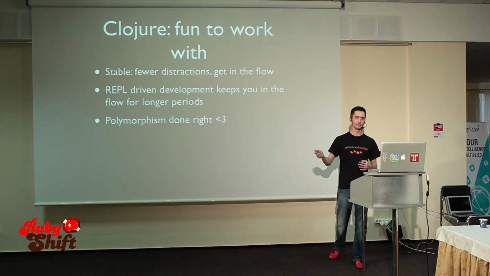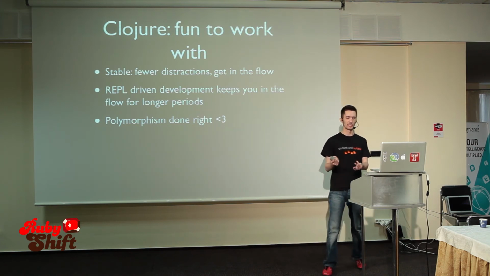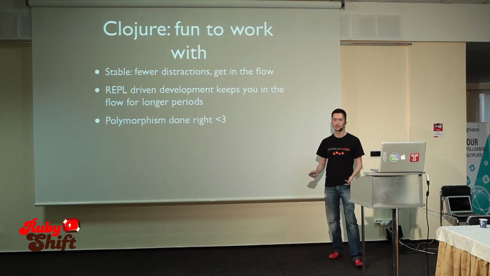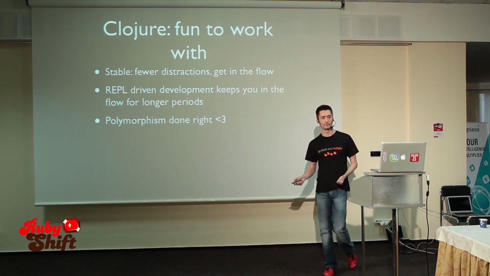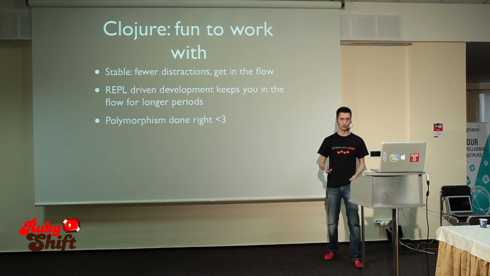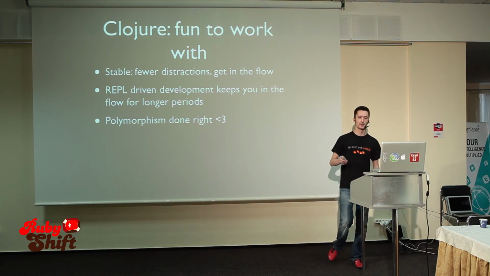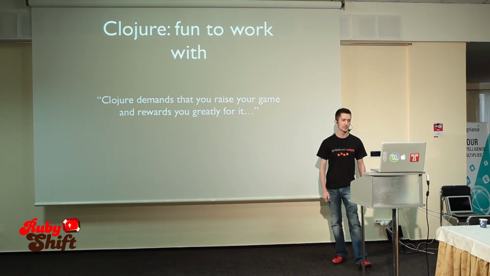So polymorphism, if you have a particular function, let's say count, whatever you give it, maybe a set, a list. Obviously, the implementation of sets and lists is very different internally, but you still use the same function to work with that. This is really awesome because there are other languages that I was considering that don't have that. It leads to a crazy amount of boilerplate code that just stinks. This is a quote from the book called The Joy of Clojure, which is a great book, but is not for beginners, I would say.